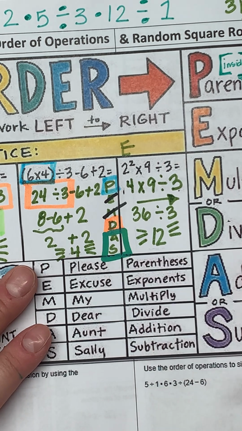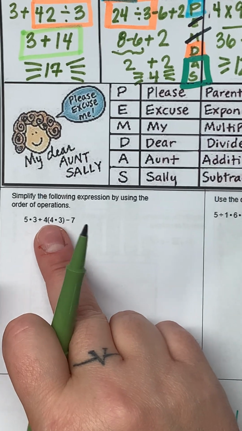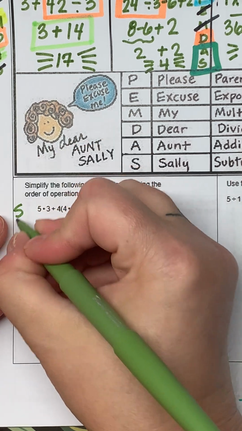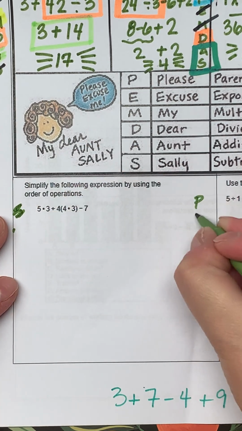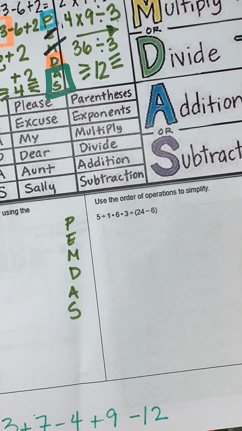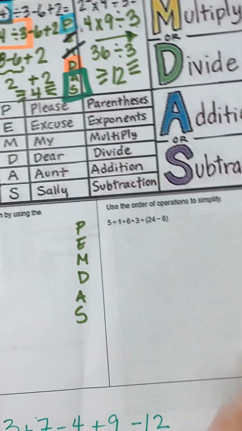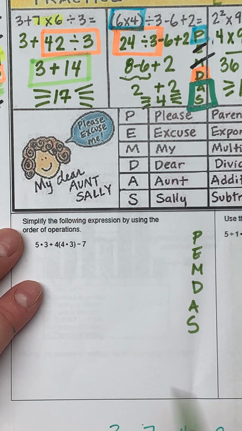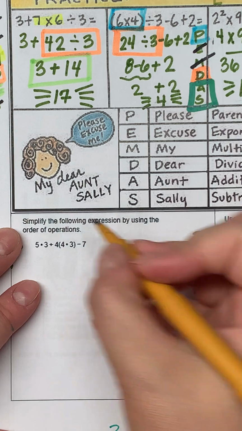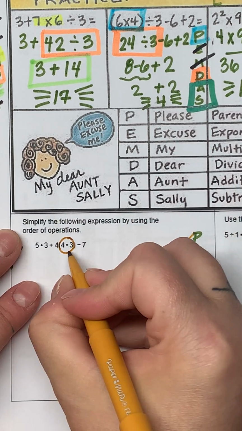Yay. Okay, let's do ones that are for sure straight from your homework. So these are copy and pasted, but yours will be slightly different because the numbers change. Okay, so first, let me write out my PEMDAS. When you get to college algebra, we do something called SADMAP, which is the backwards. Okay, so for PEMDAS, first we see if there's anything inside the P, inside the parentheses. Oh, there is, yeah. Okay, so let's do that inside the P.